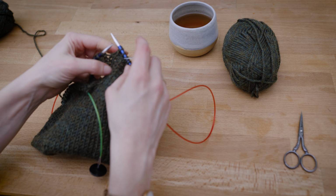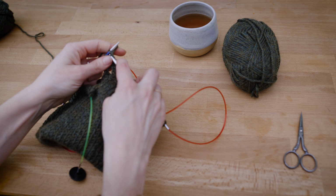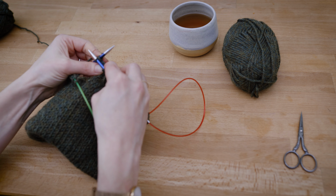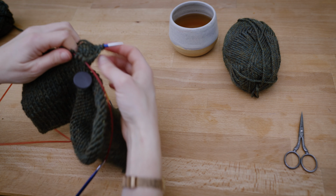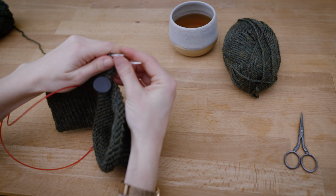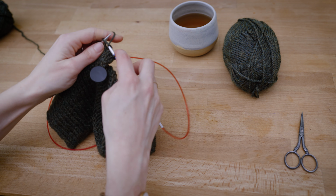So first decrease, then I'm knitting 3 as it is written for my size, and then knitting 2 together, and I'm going to finish the round. And then I have another 4 rounds before I do the second set of decreases.